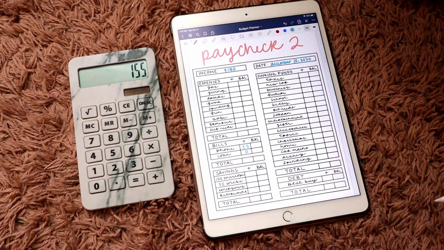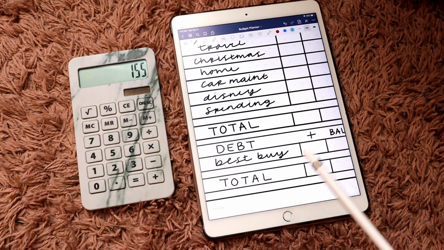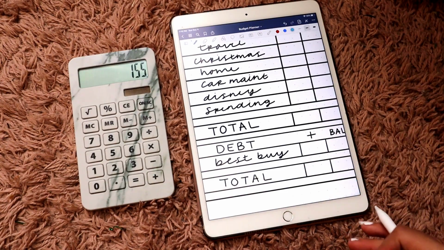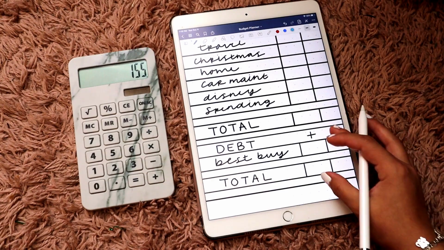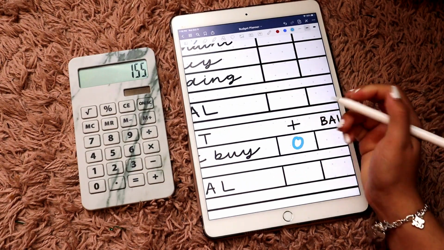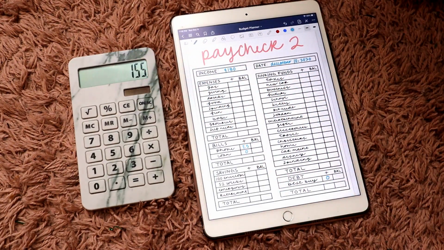So next, if we come down here, I have debt, which is for Best Buy. I do already have my minimum payment for the month in my envelope, which is why I'm going to choose to not stuff it this week. Every other week from now, I do want to still be putting $15 a week towards it just to be ahead. So what I'm going to go ahead and do is put 0 because since I do already have my minimum payment and it's a small check, I just don't want to stuff it.